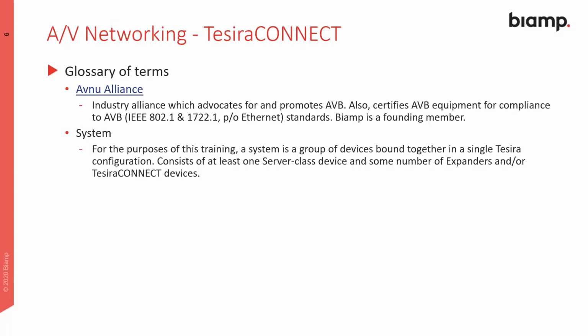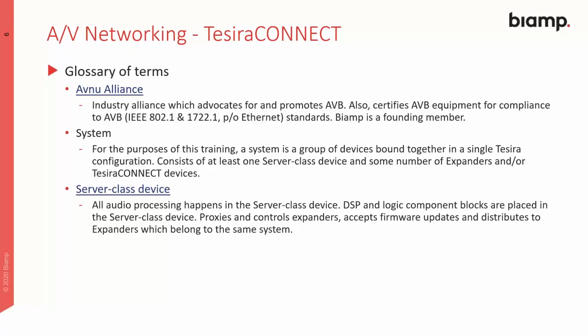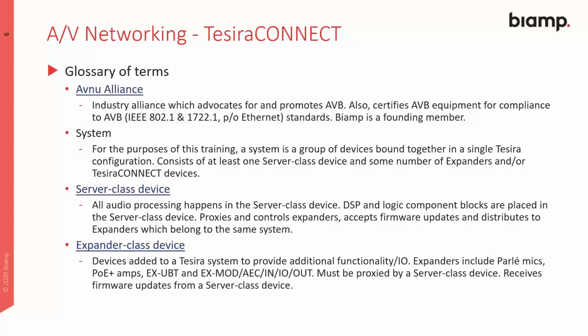We're going to talk about the system, the difference between the device list and the system list, and how to program a system. We will talk about the server class device, and I expect people attending this webinar to differentiate between a server class device and an expander device. The expander device does need a server class device in order to work. For example, if you have an EX-mod or an AVB endpoint amplifier, AVB PoE, you will need a server class device to discover it. So we need to differentiate between an expander device and a server class device.